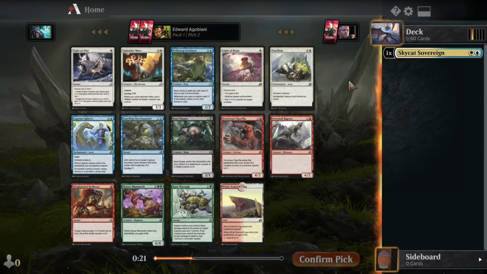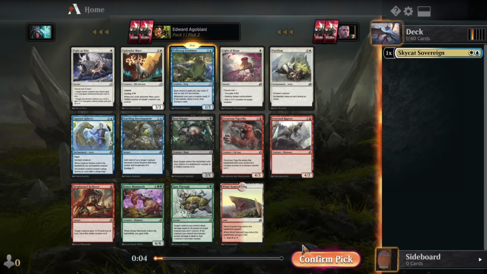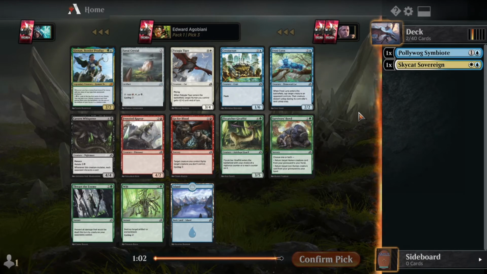I think Polywog Symbiote is powerful enough that we should take it because it's a premium mutate target and is both a payoff for being in mutate, while also being an enabler for mutate. So I'll confirm that pick then, since time is tight. And ideally we want to pick up a Dreamtail Heron at some point.